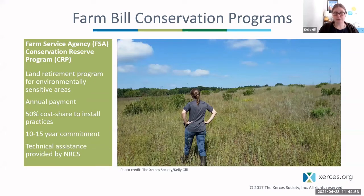Then we have the Conservation Reserve Program, administered by our sister agency the Farm Service Agency, though NRCS still provides technical assistance for this program. You would go to FSA for paperwork and eligibility requirements, but we work with FSA to provide technical assistance. This is a program where you retire land that's in production in environmentally sensitive areas — highly erodible areas or areas like the Chesapeake Bay watershed with water quality issues — agreeing to stop crop production and grow permanent cover or plant buffers along waterways in a 10 to 15 year commitment.